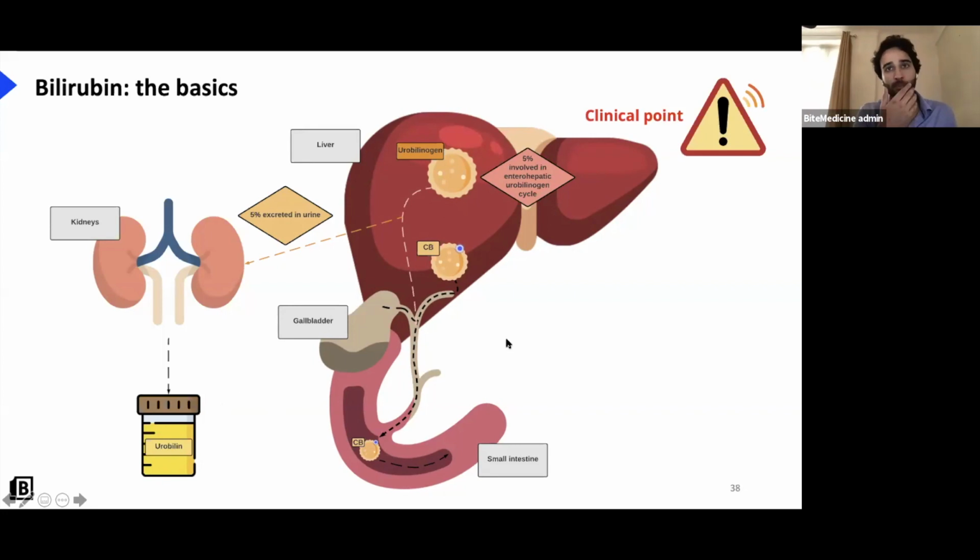A clinical point here, which some people aren't particularly aware of, and is really important just to mention, is that you can actually measure the amount of urobilinogen in your urine. And if you have a low level of urobilinogen in your urine, this may suggest a complete obstructive jaundice. Because if you have an obstruction, for example, a big stone in your common bile duct, all of this process can't take place, and therefore you're going to have lower levels of urobilinogen and urobilin in your urine. So that's just a clinical point, that you can measure the amount of urobilinogen in your urine. I haven't actually seen it done clinically personally, mainly because there are so many other imaging modalities available. It's more just a point to be aware of.